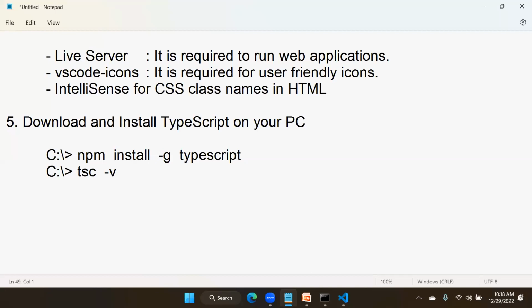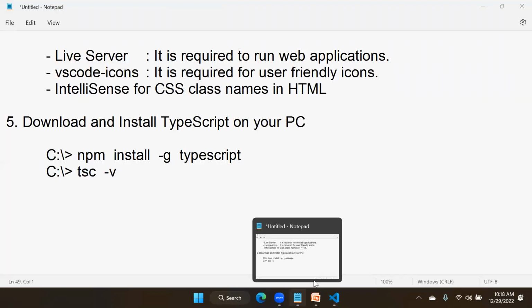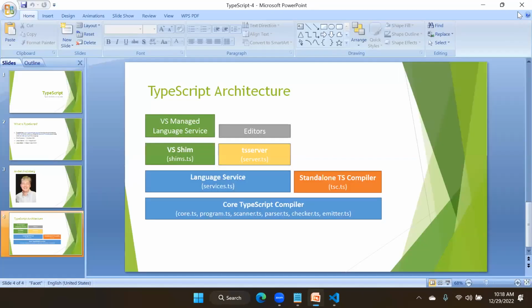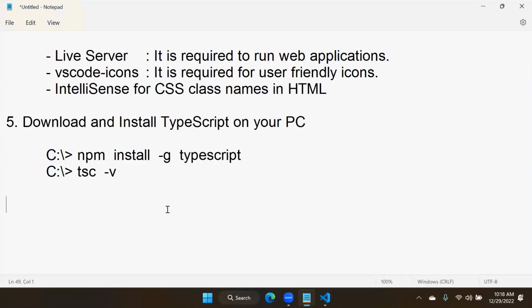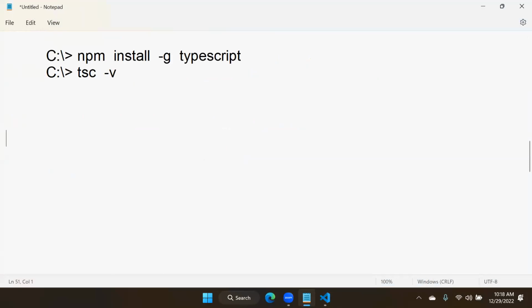Now let's see how to create a project. How do we create a project and how do we start working with TypeScript in that project? Once you have set up everything, the next concept is creating a TypeScript project.